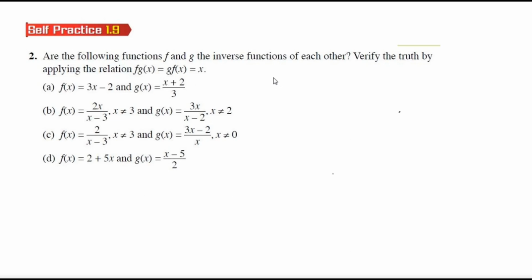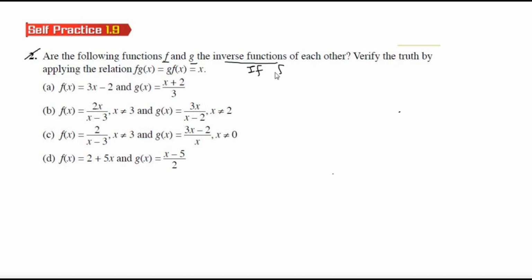In this video, I'm going to guide you to solve problems in Self-Practice 1.9. Before we start, I would like to do a simple analysis on the questions in Self-Practice 1.9. Look at number 2. The question is, are the following functions f and g the inverse function of each other? Verify the truth by applying the relation f(g(x)) equal to g(f(x)) equals to x.